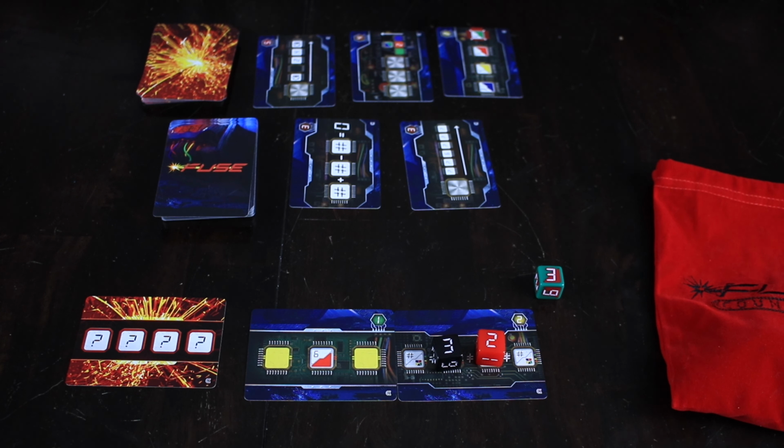There are five different levels of difficulty, so if you find that you've been playing on the easy level and you're winning all the time, feel free to bump it up to the next difficulty level, and you can keep on bumping it up and bumping it up until you get to the top level, and even still then, there's additional ways that you can make it harder. There's additional cards called these bomb cards that you can throw into the mix.